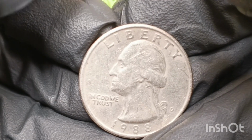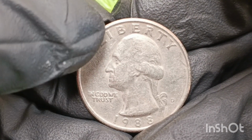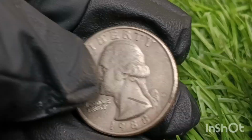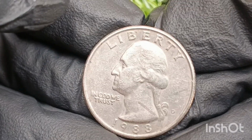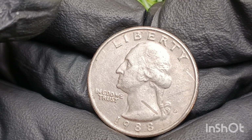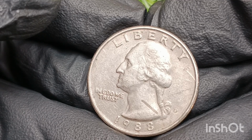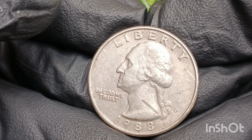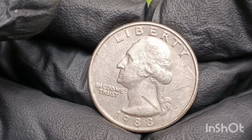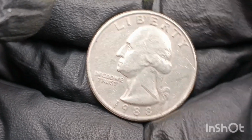Total mintage: Philadelphia, 562,052,000 coins. Denver, 596,810,688 coins. San Francisco, proof only, 3,262,948 coins. These coins were heavily circulated in everyday commerce, used in vending machines, gas stations, arcades, and more. Today, most 1988 quarters found in circulation exhibit varying degrees of wear.